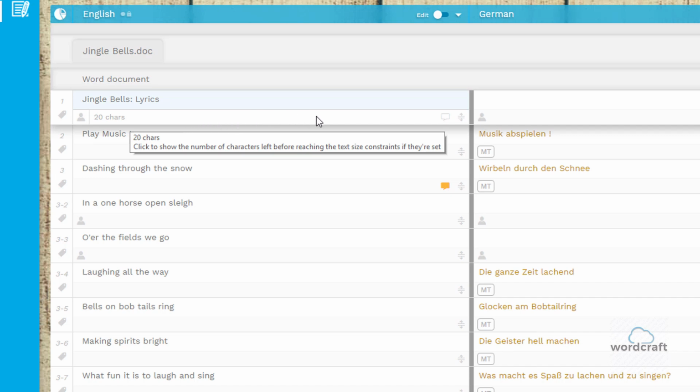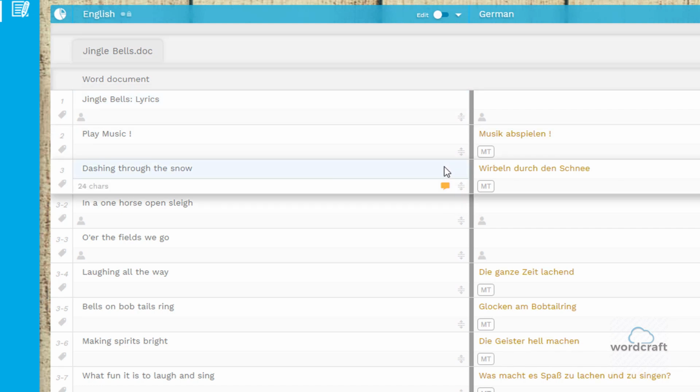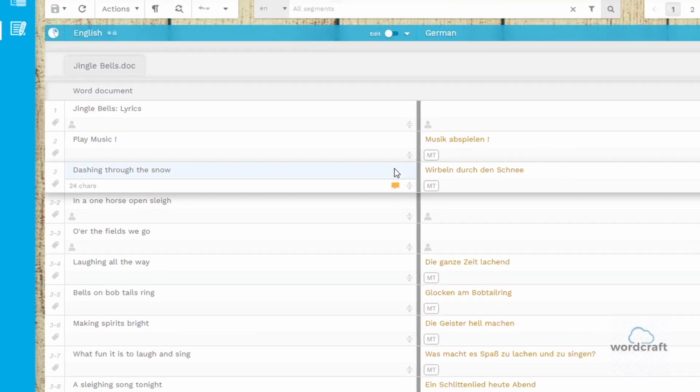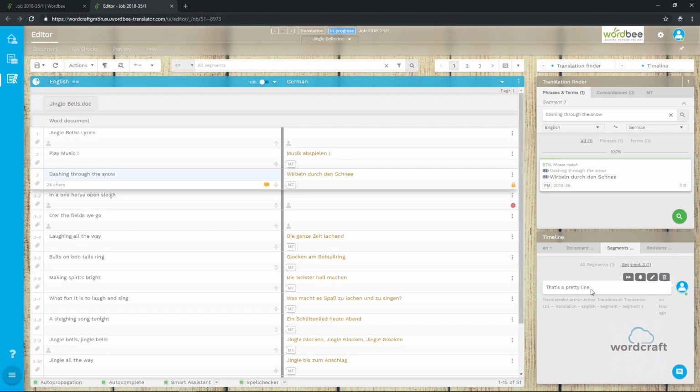You can attach questions or comments about a specific segment by using the dialog icon. A transparent icon indicates that no comment has been left. A yellow icon means that the segment has been provided with a comment. Simply click on the icon to open the comment history in the widget panel on the right. You'll also be able to see who left the comment and when they posted it.